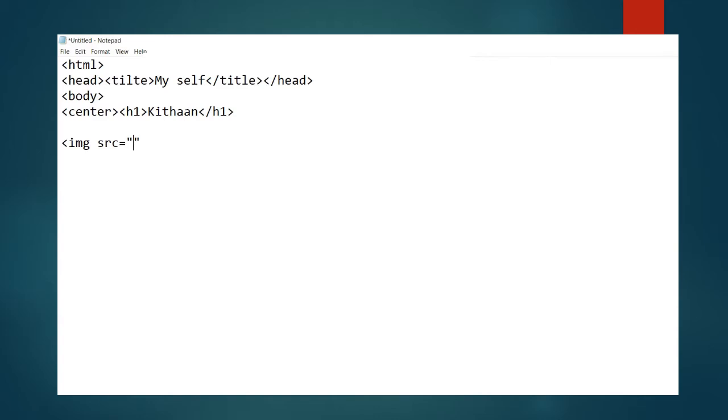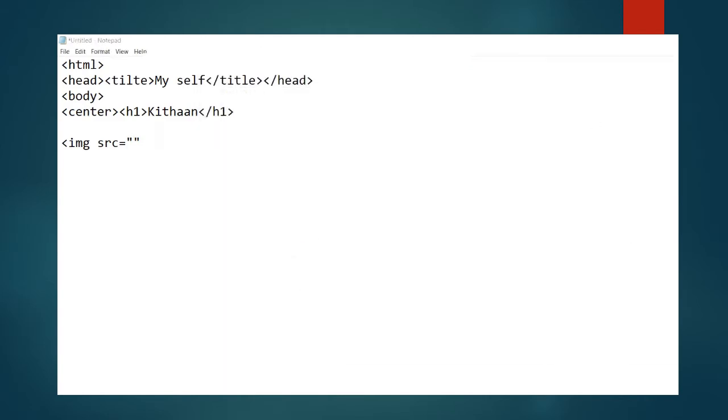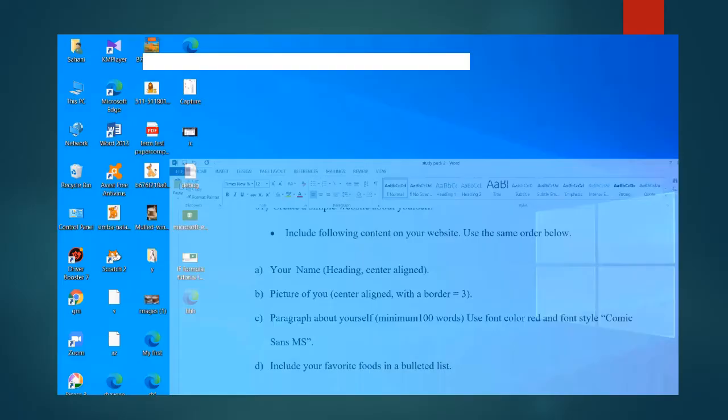Think your image is in My Pictures, then you want to include the location: C, colon, slash. Likewise, you have to include the path. You know how to take the path, right? This is the path. At that point, you have to copy the path. But if you have it in the same folder where you're going to save the image and the website, no need of the path. You can just take your file name. So now I'm going to save it on the desktop, and I have the picture on my desktop.